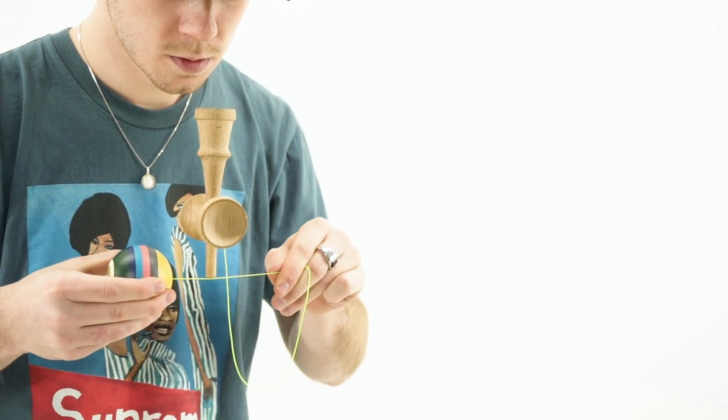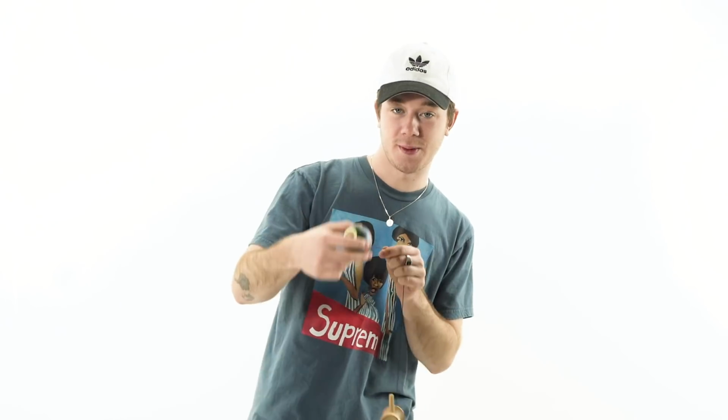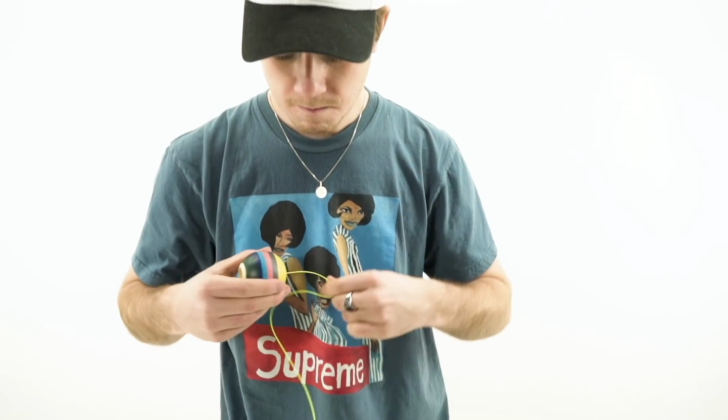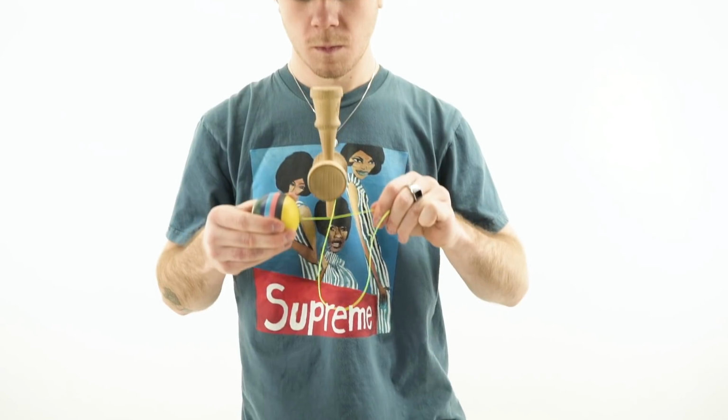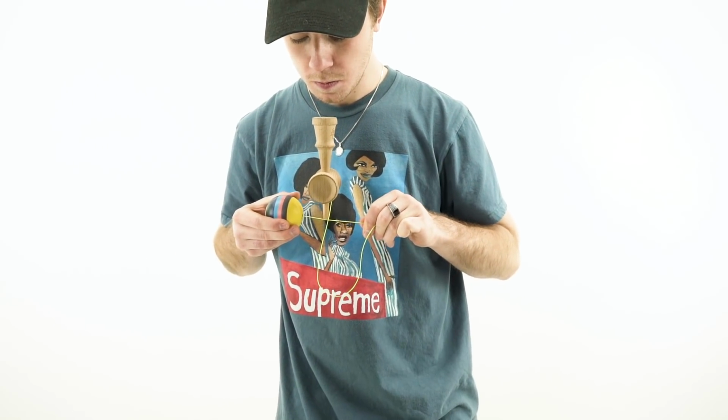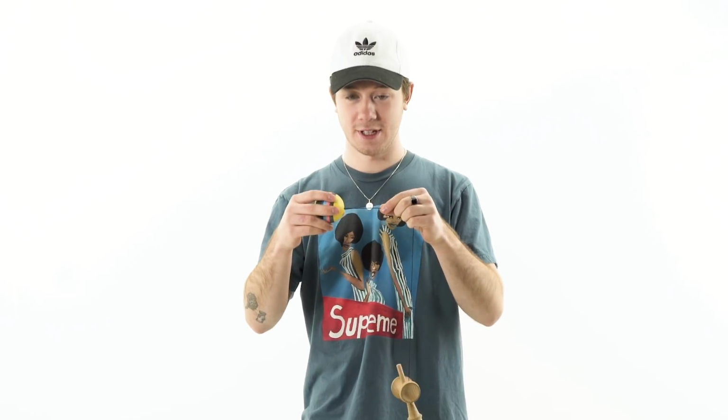Balancing the tightrope is one of the hardest parts because there's so many apexes and axes that you can mess up on. There's the left and the right, there's the forward and the backward, the up and the down. It's all about trying to keep this string as level as possible. That's gonna make it so the tightrope balances perfectly straight. If it's off in any direction, the tightrope's gonna fall off and you're not gonna really understand why until you fix that perfectly balanced string.